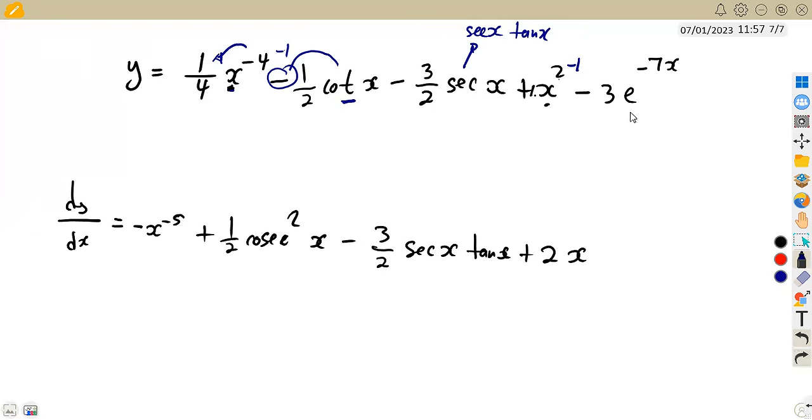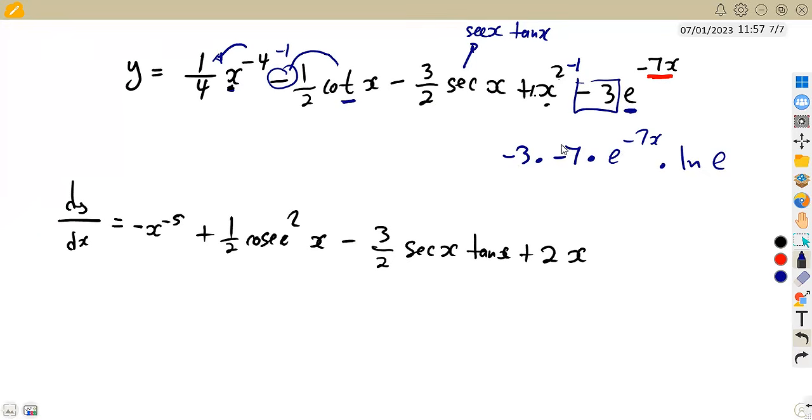All right, we are back to the e in this case. Remember, for e, we said it is going to be the constant first, -3 times the derivative of f of x, in this case, our function, which is -7. So we're going to have -7 times the base raised to the exponent, which is e to the exponent of -x times the ln of the base, which is the ln of e. I talked about ln before.